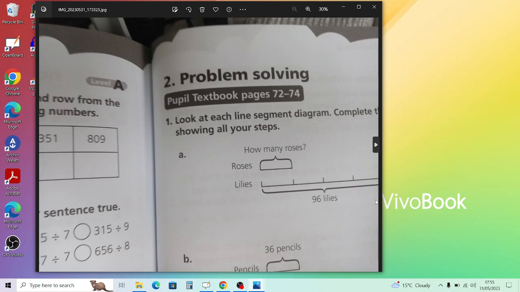For 2a, so we just do 2a. There are 8 pens in each box, and the total cost is 160. So 160 divided by 8. 8 pens in each box, and the total cost is 160. So there'll be 160 divided by each box. Okay, so divided by 4 first, and then after that you can divide that by 8. Yes, the 8 in each one. Okay, fine. And then moving on to the next page, which is page 86, question 3.